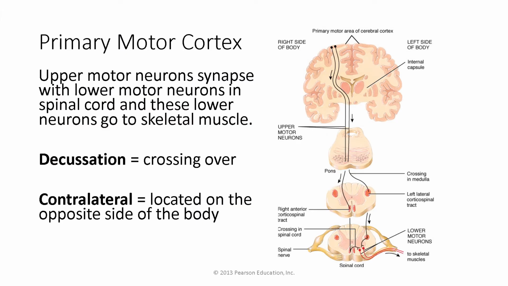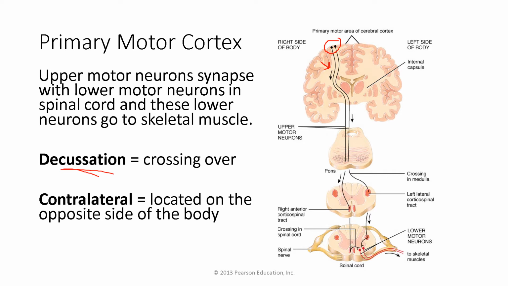In this diagram, the dots represent the cell bodies for the upper motor neurons in the primary motor cortex. The line that you see here is the axon. So you can see that the axons for these neurons can be quite long as they go from the cerebral cortex to the spinal cord. Some of these neurons cross from one side of the body to the other as they traverse the central nervous system. This is called decussation. The majority of nerve fibers from the pyramidal tracts decussate somewhere around the medulla oblongata.